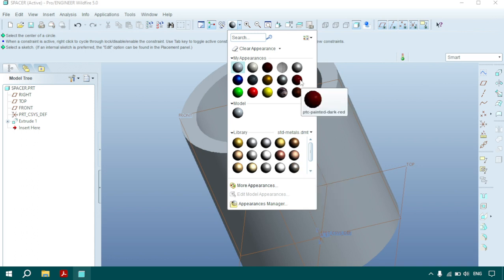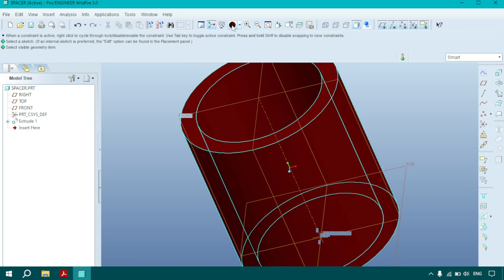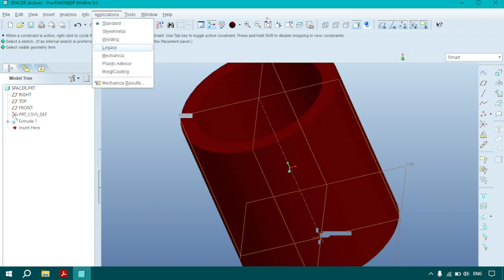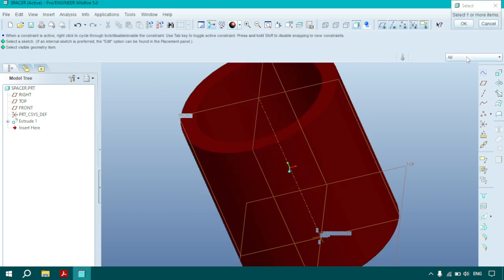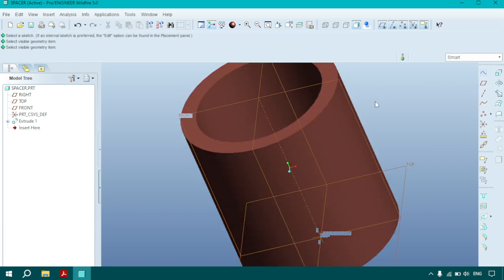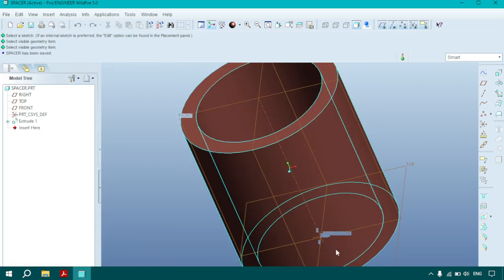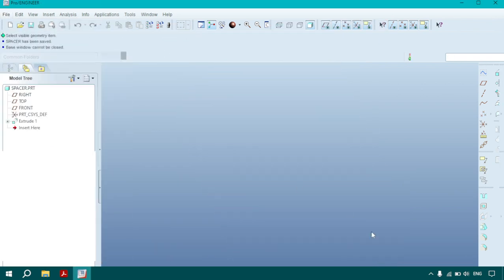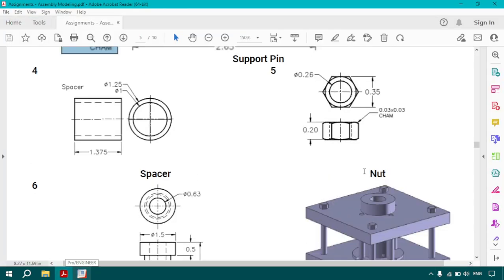Assign a color. So let us save this file and close the file. Now the next part is this nut.